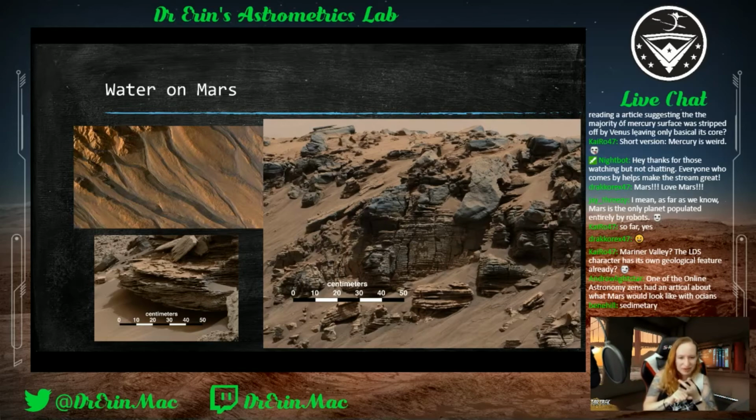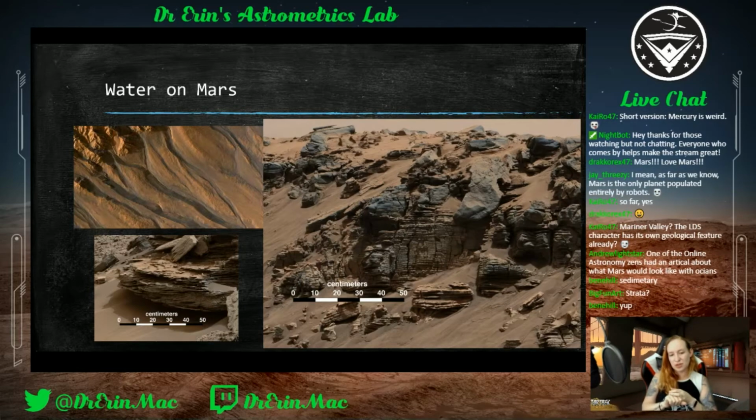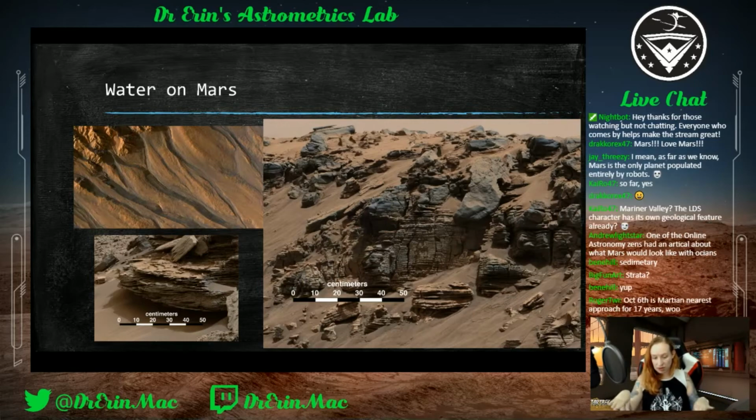So these river rocks, these blueberries that Opportunity saw, were again an indication that there was water on the surface and that there was water flow on the surface. And then thanks to Benny reminding me, Curiosity found sedimentary rock, and that's what we're looking at here. So we see the sedimentary rock, these layers. I mean, this is amazing. This is evidence not just that there was flowing water on the surface, which was everything else, but there was standing water on the surface, that we had these lake beds.